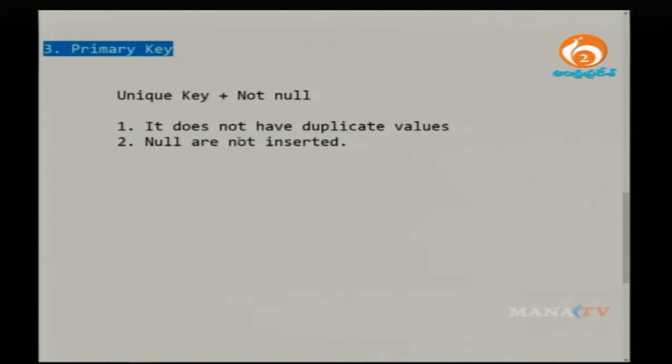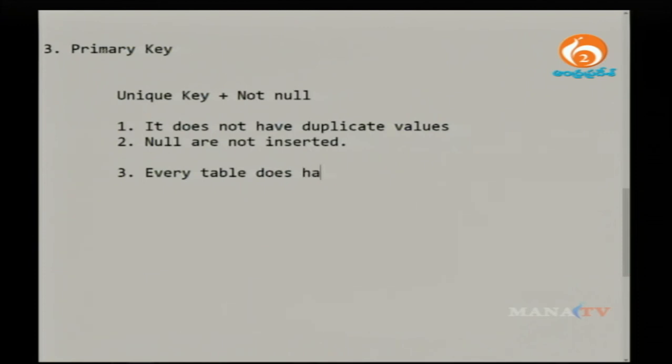In every table you talk about, there is only a single primary key constraint, right? So please remember how many primary keys will be available for a table. It will be only one. You can have a number of unique key constraints and a number of not null constraints, but the primary key column will be only one. And as I explained yesterday, most of the time this will be an identity column.